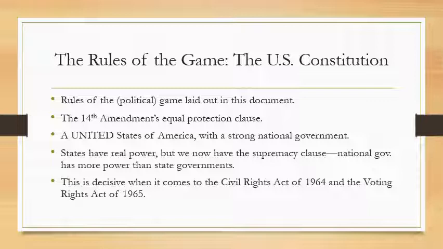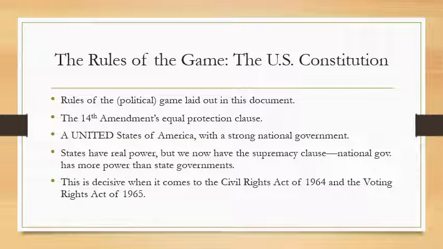So we know then, right, that in terms of the rules of the game, we now have, contra what we had under the Articles of Confederation in the early days, we'll talk about that in a little bit, a United States of America in which the national government is stronger than the state governments. States have real power, and that's laid out vaguely in the 10th Amendment. But ultimately, the Constitution also contains something called the Supremacy Clause. When there's a conflict between national and state governments, the national government will prevail, as long as the national government is exercising its enumerated powers. That's an important caveat.